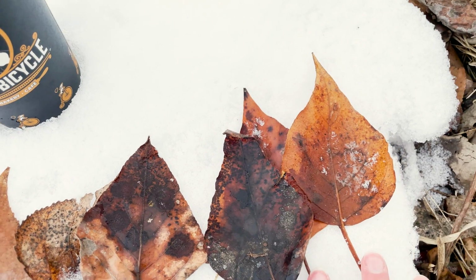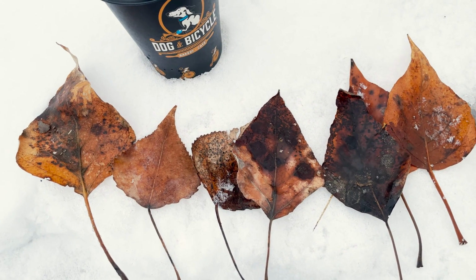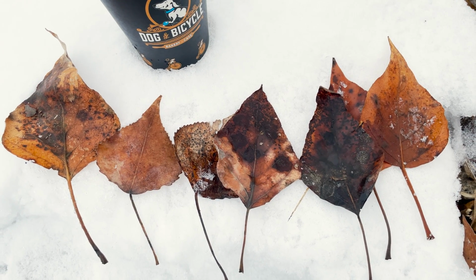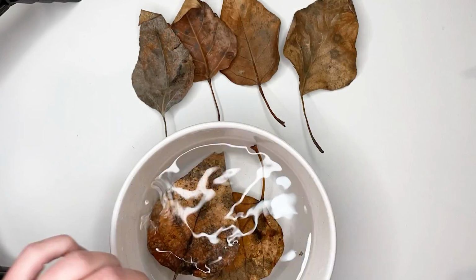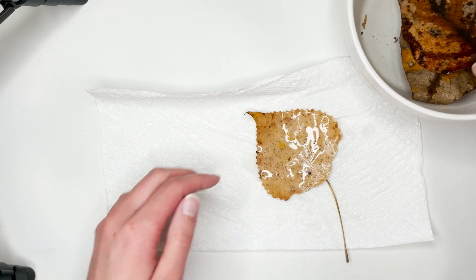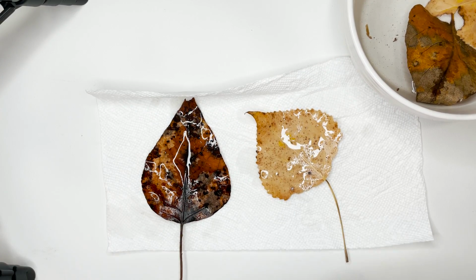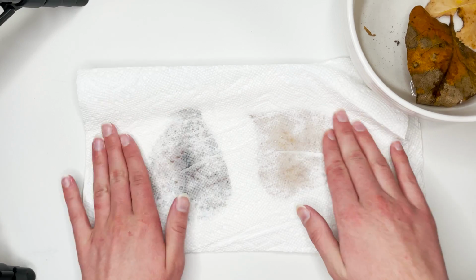So I wanted a couple more ID features just to confirm, so I went back to the site and yeah, no, there are definitely two different species here. So here's just a little bonus. We're going to compare quaking aspen leaves to balsam poplar leaves because there are both species here. So I brought some of these back and we're just going to rehydrate these real quick. Alright, I'm just going to dry off these leaves. And I've got tremuloides on the right, that's quaking aspen, and balsamifera on the left, that's balsam poplar.